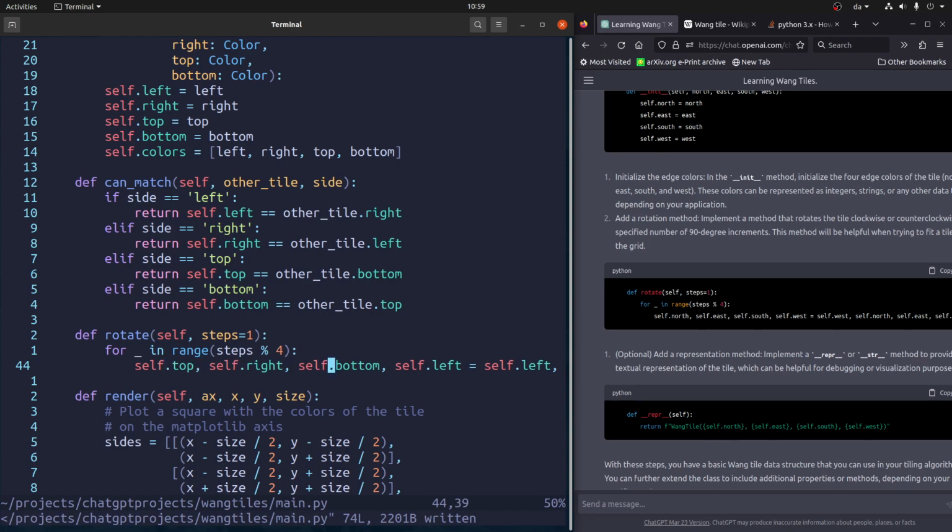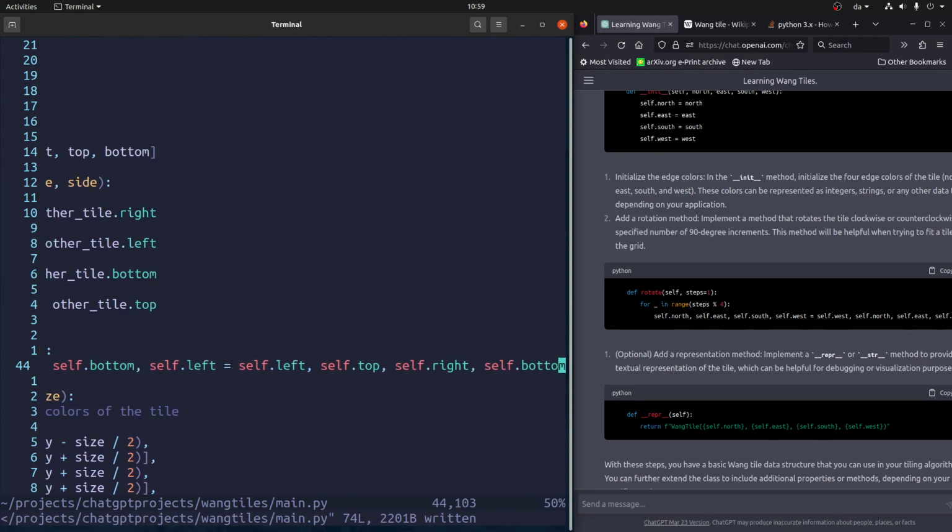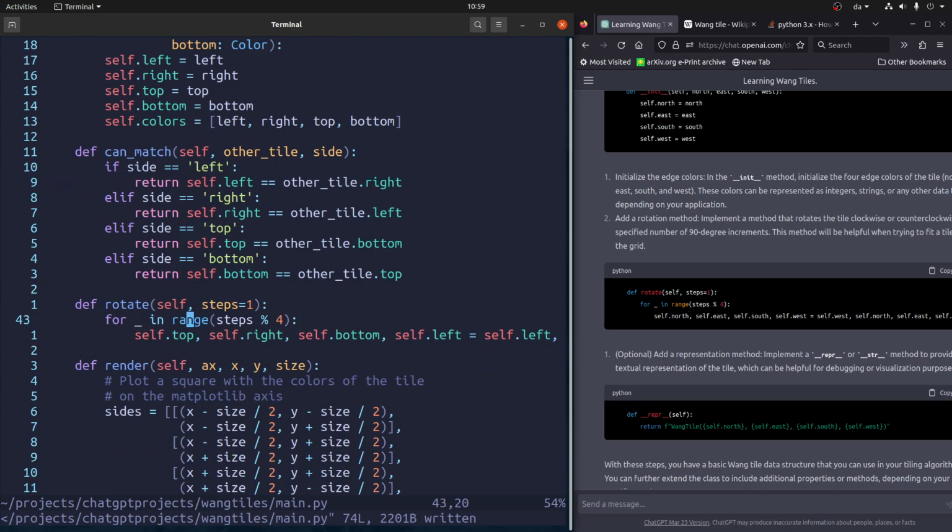Then it has this neat way of rotating things where it just loops. So if we rotate it more than 4 times, it will just go back where it started, so you can just rotate modulo 4.